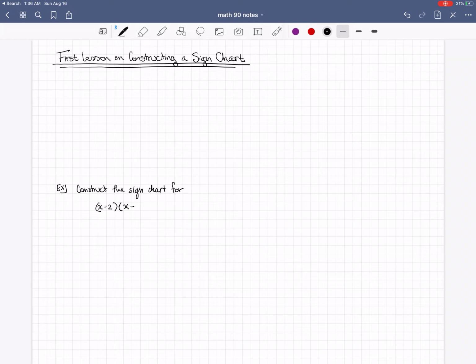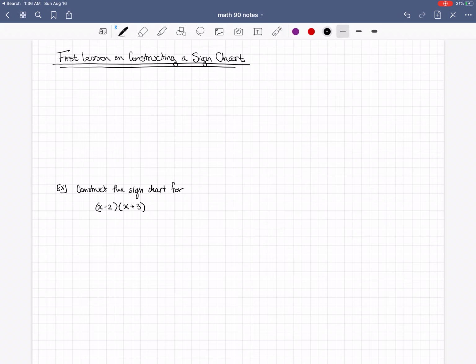times x plus 3. I want to make something very clear before I proceed, that we are just constructing a sign chart here. So you might be thinking, wait a minute, in the last lesson she was talking about inequalities? Yes. In the last lesson we were talking about how any inequality can be turned into a question about sign. But in order to come back to talking about inequalities, we need to figure out how exactly we're going to go about constructing sign charts.